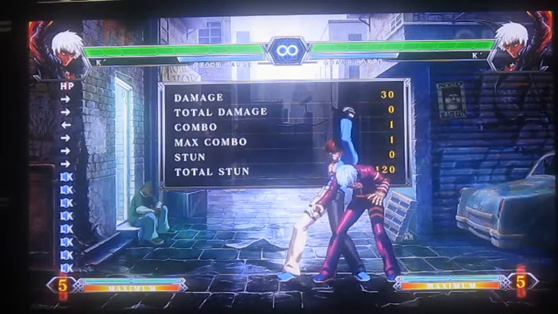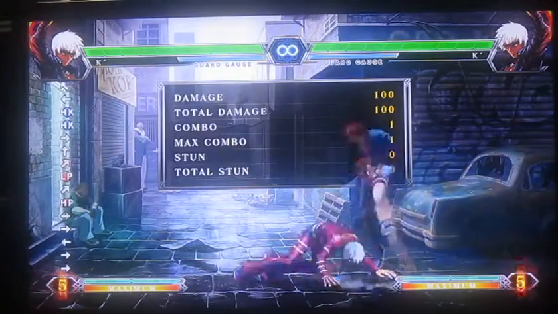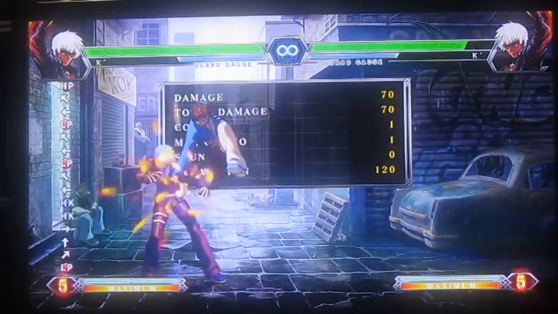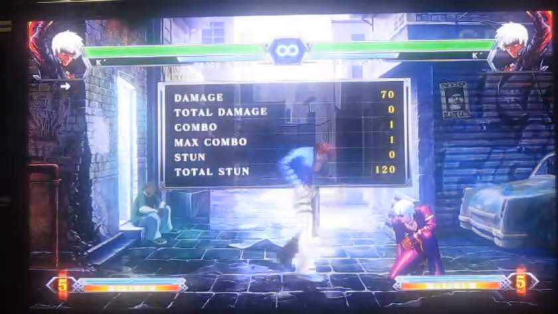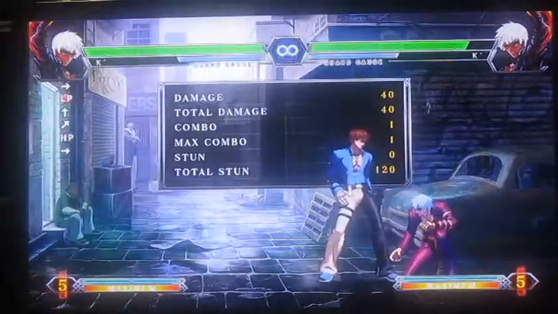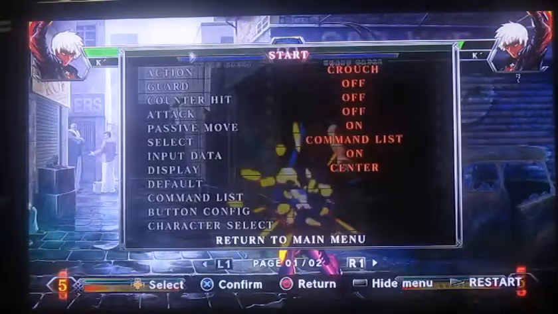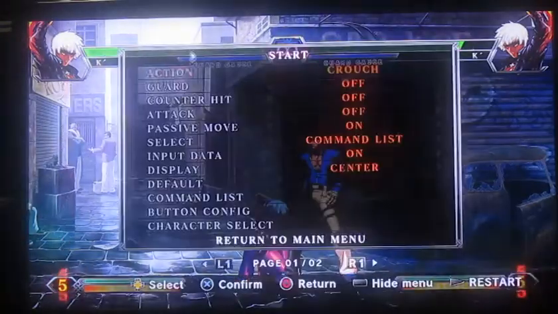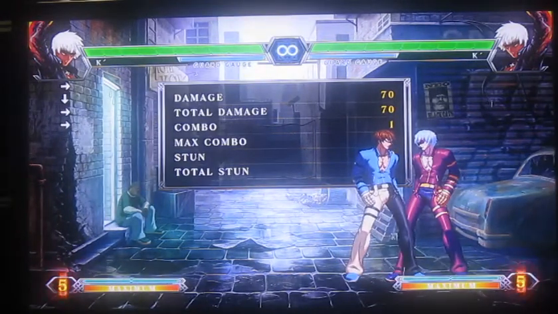Another thing you can do is cross up or fake cross up with your jumping A or jumping C. See, it looks like they're gonna cross up just because you're jumping at them, but then you're not crossing up. So that's another setup you could do. Think of whatever you think is best for you.